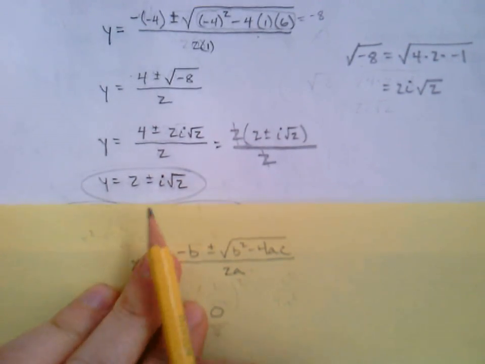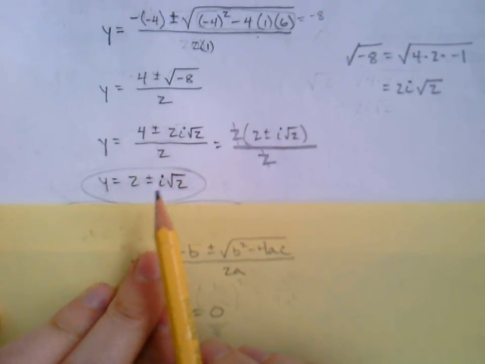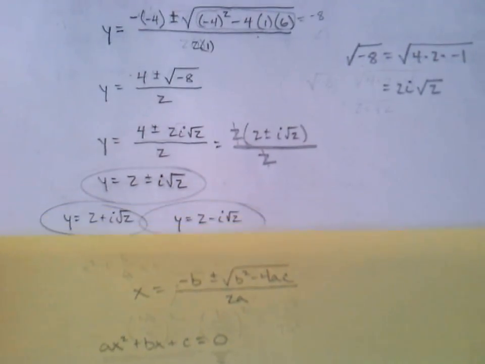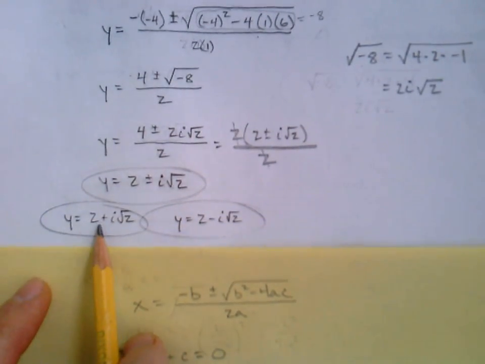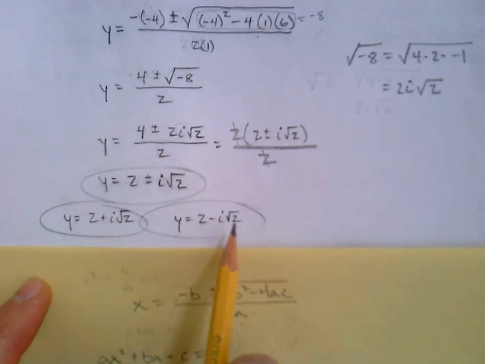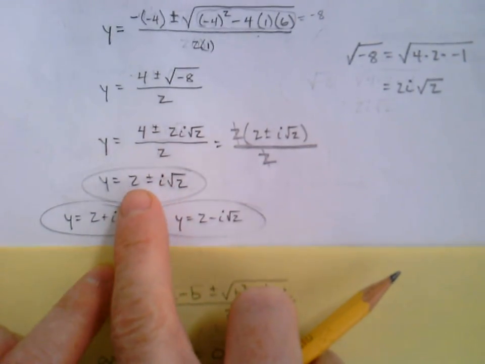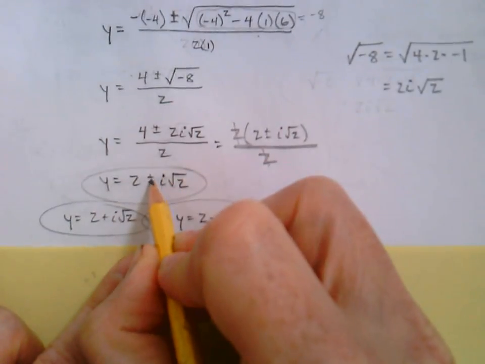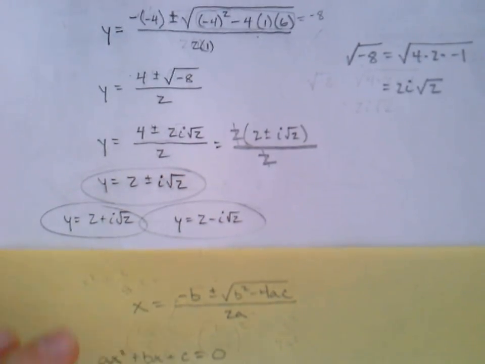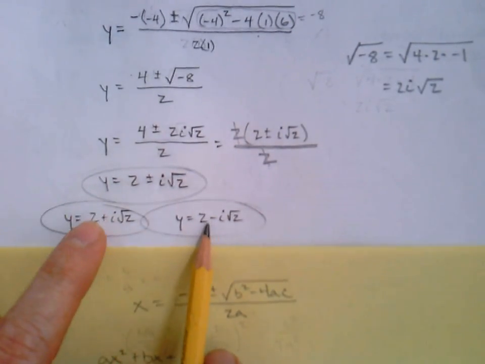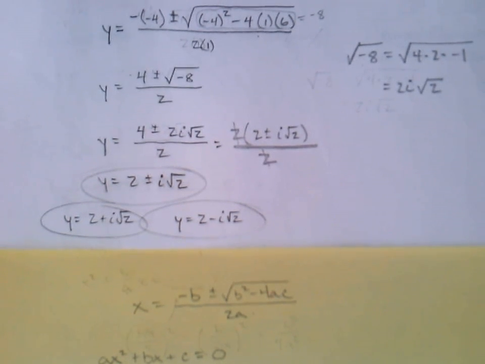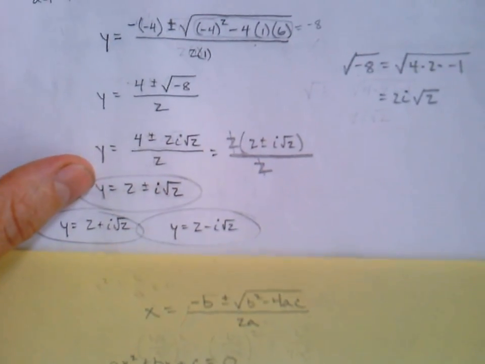Now, you might think, hey, shouldn't we go further? Shouldn't we write them as 2 separate statements? And yeah, you certainly could: 2 plus i square root 2, 2 minus i square root 2. But since you cannot reduce either of them, oftentimes people just prefer this style where they put the plus or minus in between and that's it. So you could answer this way, or you could answer with both of these. Either way works.